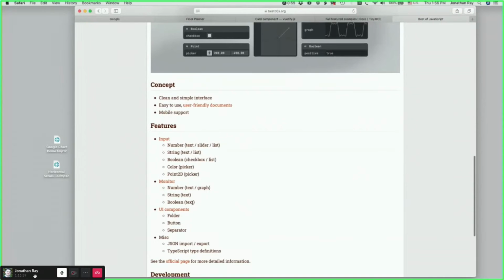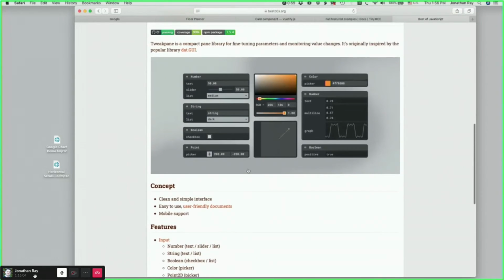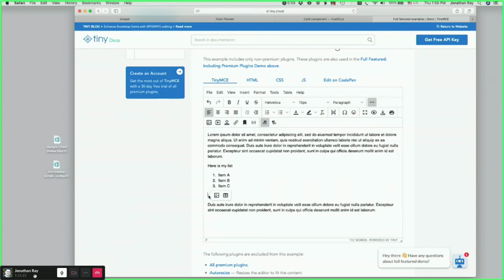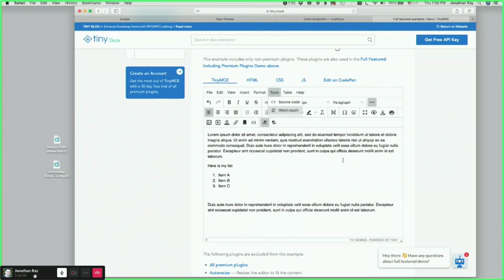And then you can drill down into their detailed documentation on how to use these features, just like the Google Charts library. Here's another one called TinyMCE. This is an HTML editor. So in FileMaker, you can't start typing lists into a FileMaker field, right? You can't do, for instance, let's see here, insert, there's a table somewhere.